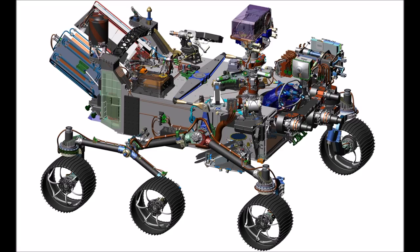Instruments on the end of the robotic arm will allow us to investigate in great detail a piece of the rock about the size of a postage stamp. We'll have a microscopic imager so that we can look at the fabric and the structure of the rock. And we'll also have the ability to map the elemental composition in that postage stamp and identify minerals that are present within it. And one of the most exciting new features on the rover is that we will also be able to identify and map the distribution of any organic molecules that might be present. And this is important because organic molecules are produced by, among other things, life. So this is one way that we could identify signs of ancient life on Mars.